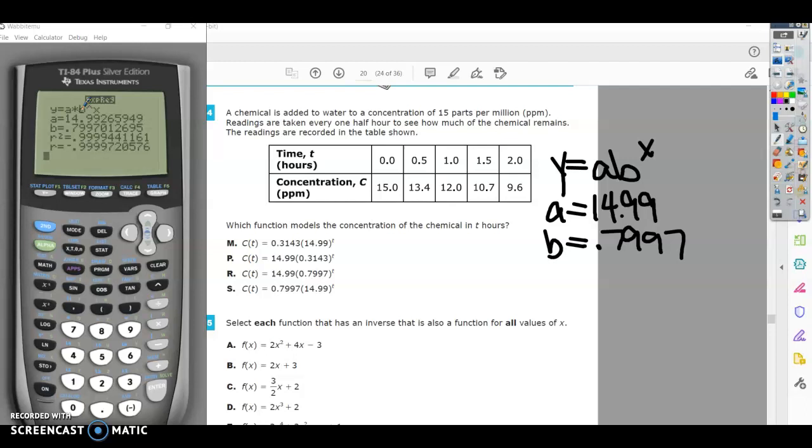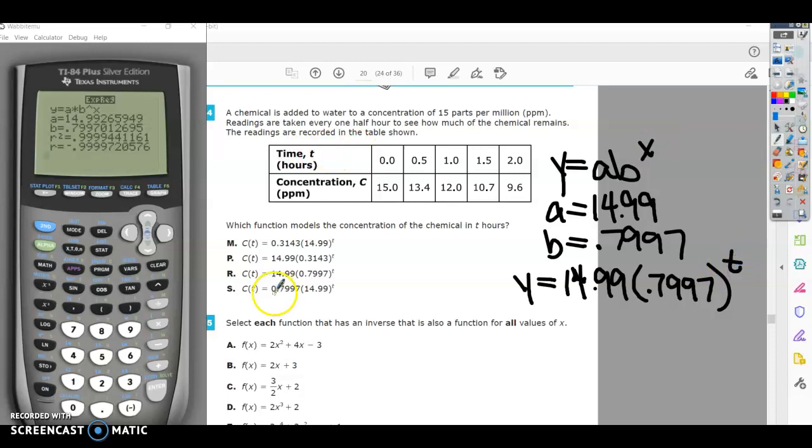So we can determine that if we plug these numbers in here, we're going to have y equals 14.99 times b, which is 0.7997, raised to the x power. In this equation, we use t.